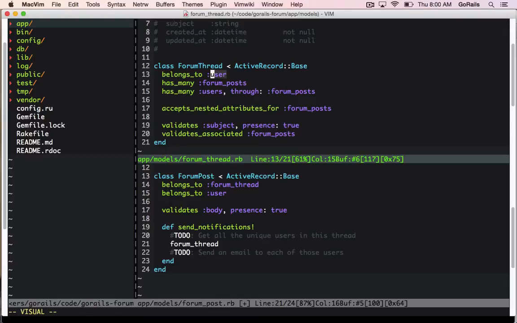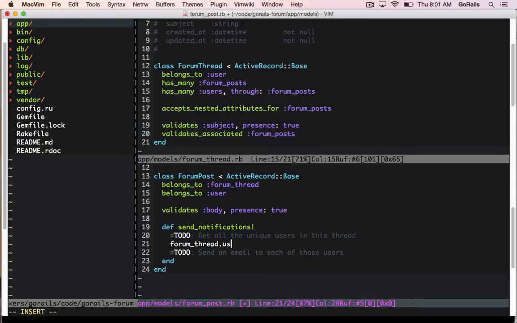And we could give them a different name like belongs_to :owner and change the class name to User or something like that so that it separates the two out, but I'm going to leave that for now. So we'll add this association, and then that gives us the ability to say forum_thread.users, and then we can take all the unique users in that list, but we can remove the current user from this forum post.